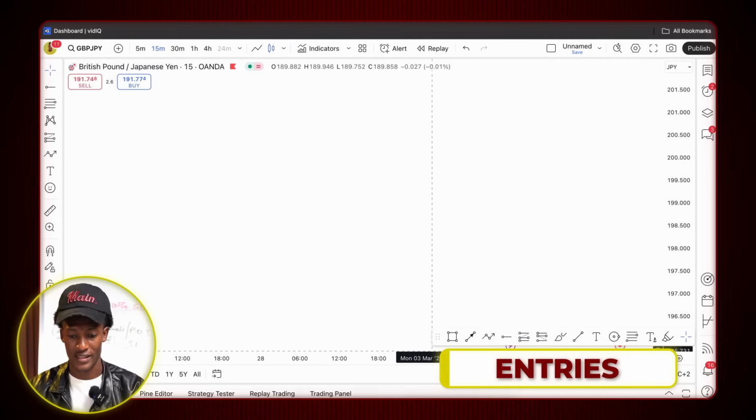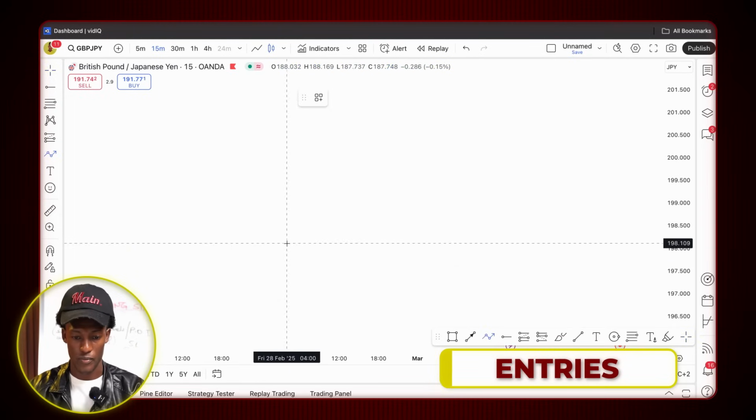And that brings us to the entries. With the entries, you need to look most especially out for the candlestick formations. I mentioned it when we were discussing, sometimes we have a scenario just like this. So I'll go ahead and show you some real example.